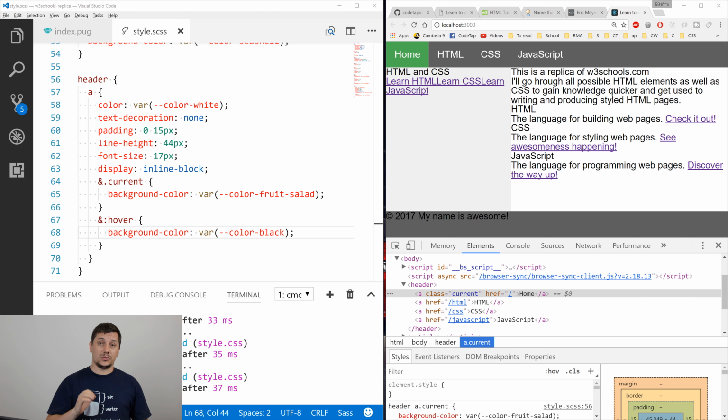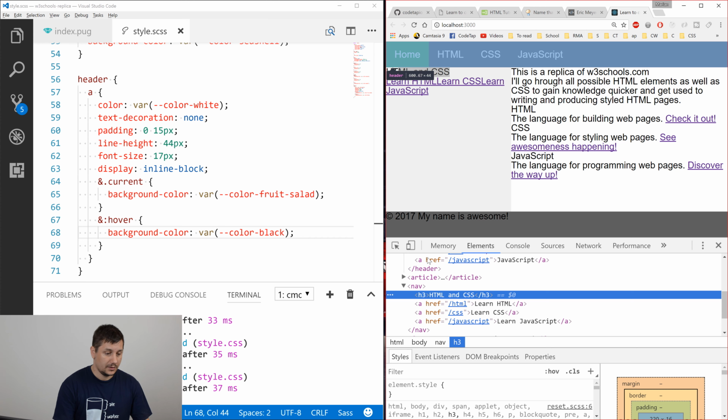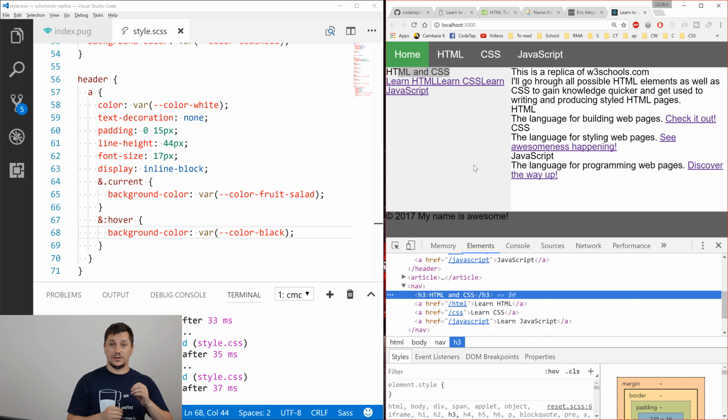Now let's continue to quickly style our navigation. So in order to do that, we want to have this HTML and CSS H2, H3 tag start a bit lower. So if you want to move an entire tag down, usually use margin, but if you want to move the content of something down, use a padding.